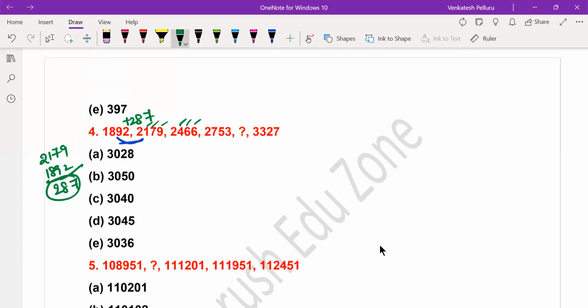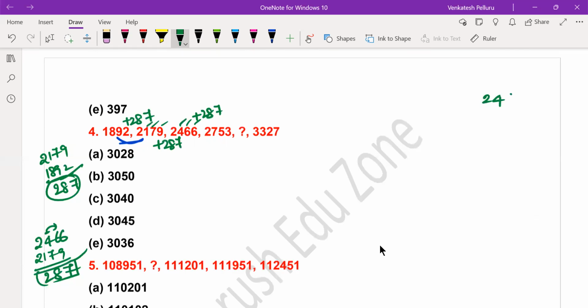Or else if you can't directly do that, once again you check it. 2179 minus 1. 16 minus 9 is 7, obviously. So 15 minus 7 is 8. And here it's not 4 because I've taken 1. 3 minus 1 is 2. Okay, so it actually becomes 287 again. So once again, the difference between 2197 and 2466 is 287 only. Here also it is the same. It is also 287. If you want, you can check it.